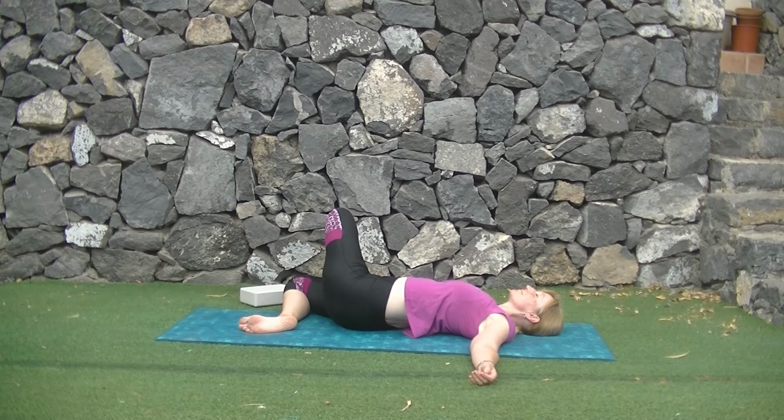hacia afuera. So this pose is to stretch the IT band so you could feel something anywhere from the upper hip all the way down to the upper left shin. Esta postura para estirar la tracto iliotibial.